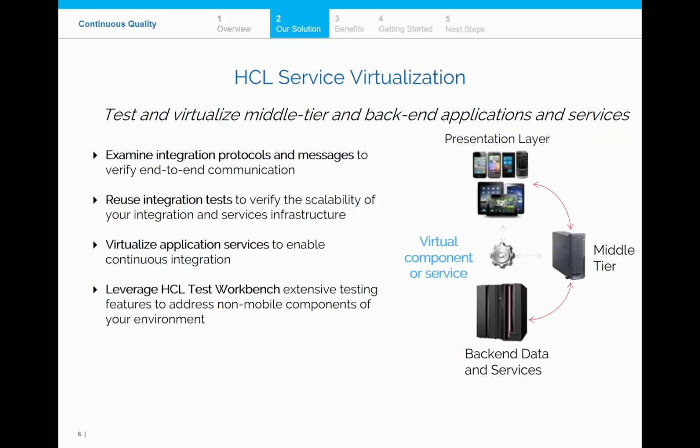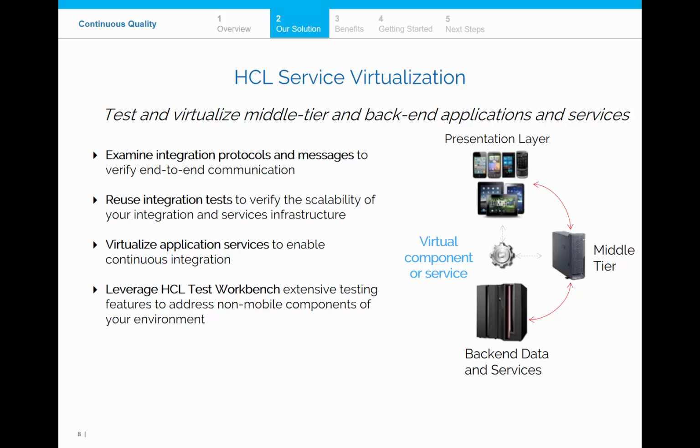HCL Service Virtualization allows us to work with applications where maybe there are not existing integrations to the back end. We think about this in terms of simulating dependencies that our applications require, specifically around things like third parties, where we may have an application we're working on and we rely on a business partner to enable us to build and operate our application.